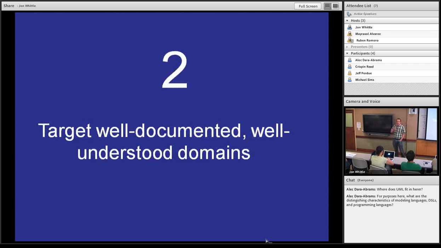Number two, don't try to use model-driven development on a domain that you don't understand. And I've made this mistake myself. But don't go in and say, okay, we're going into the business of social networking now, so let's come up with a modeling language of social networking. Unless you've been working in social networking for 10 years, you won't really understand what the concepts of the domain are, so you won't be able to come up with a good modeling language and a good generator for it. So make sure that you understand your domain well. You must have written lots of applications in that domain before you even start thinking about modeling.